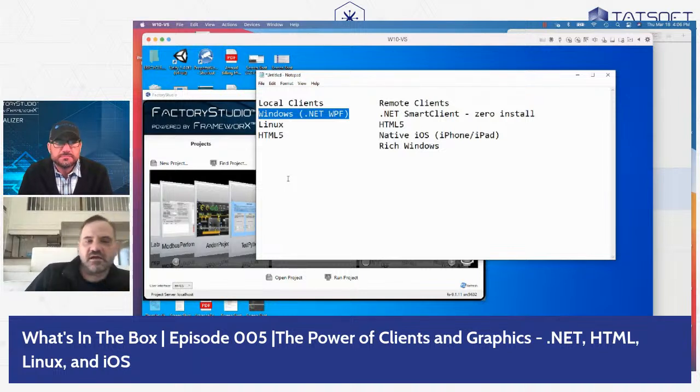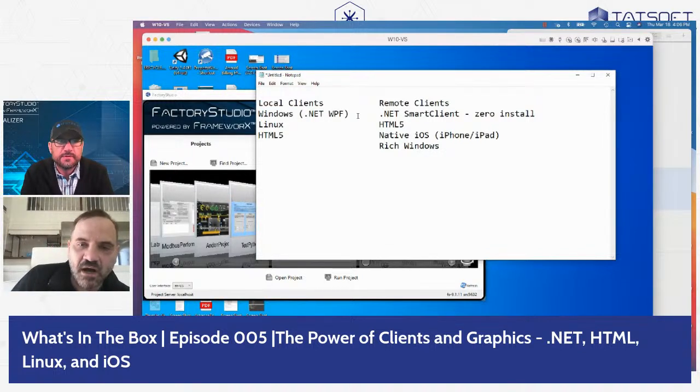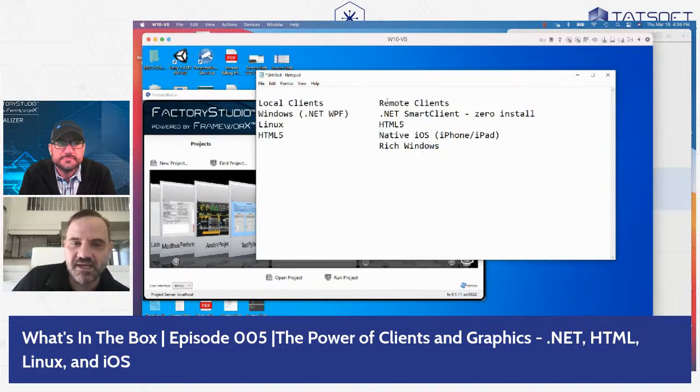And in fact, we have many integrators that work with many products. They claim very clearly that when you need high performance on the graphics for the operations, there is only one product that they really go to, and that's us. And the reason also is because we have those same capabilities on the remote clients.